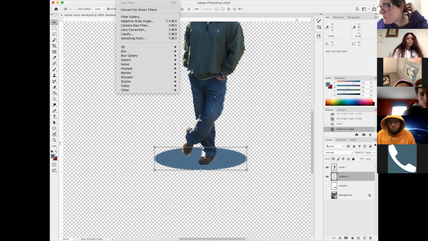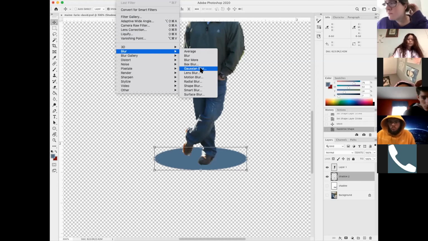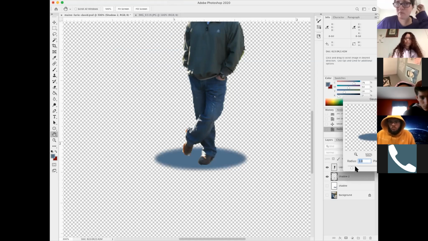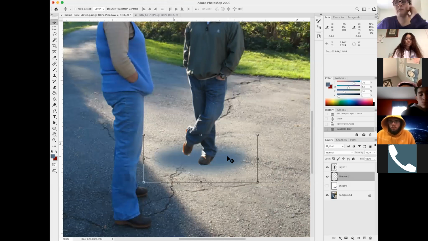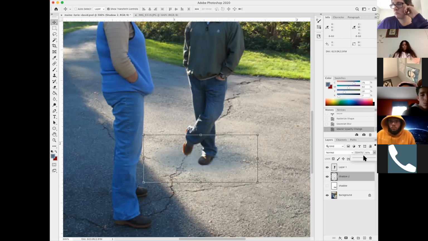From there, I can go into my filters and blur this shape. And when I start blurring it, you'll notice what I'm doing for the shadow. This was hard-edged before like this, but now I can make it into a blurred shape. What does that do for me? When I turn on this picture, I now have a blue shadow underneath the gentleman as if the light were right above his head, and I still have to change the opacity.